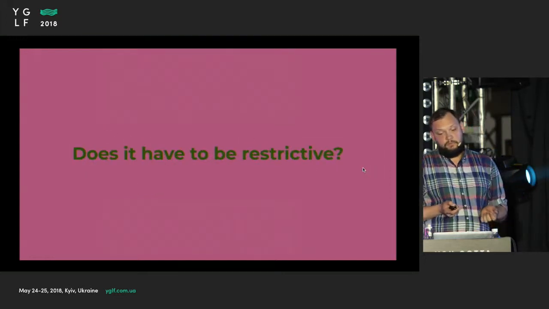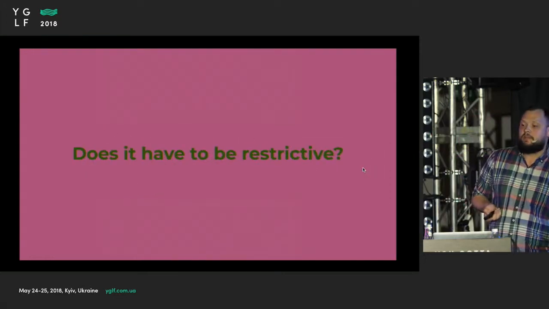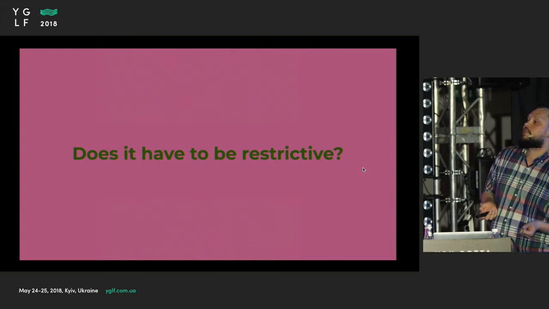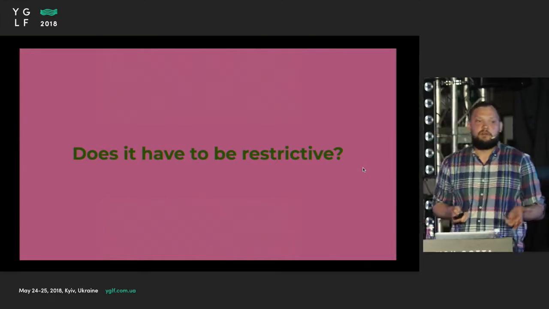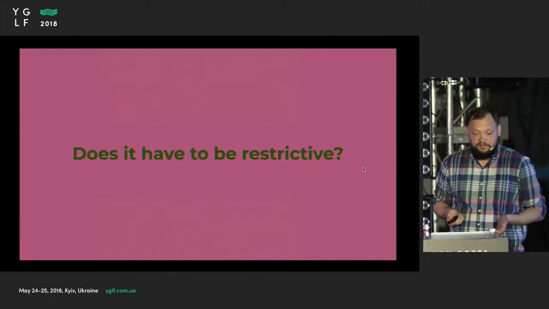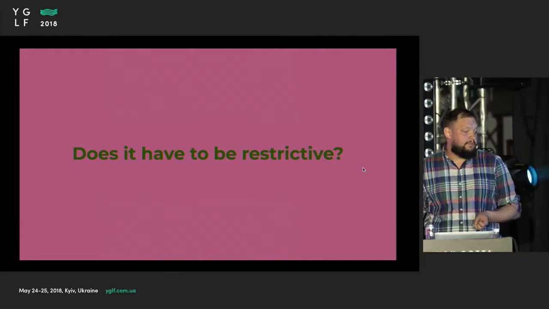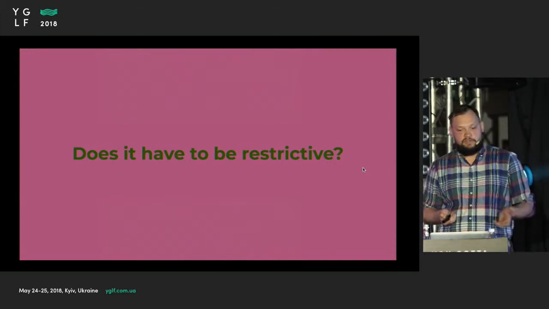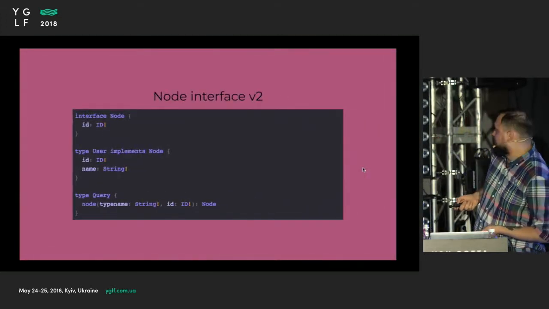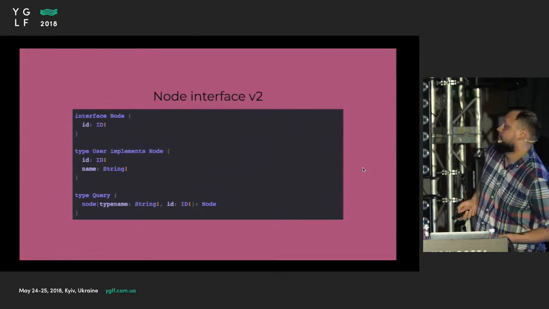For example, why do we need to restrict our API so much? Why do we need to force this node interface? Why do we need to force those global IDs? Sometimes they might be inconvenient. Maybe you want to keep the natural-looking IDs. This is totally a valid choice of how you structure your API. So maybe we can make the node function simpler.